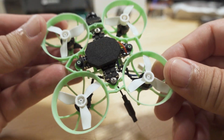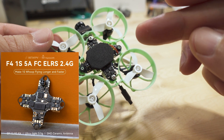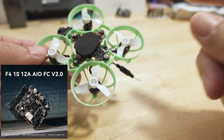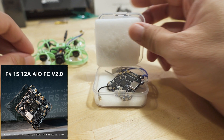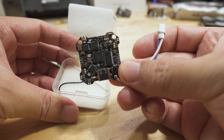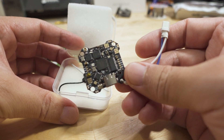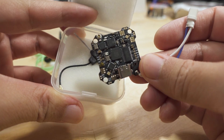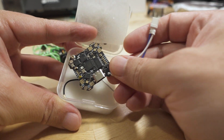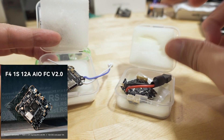This is their built-in Express LRS receiver board. They also have a 1S-to-2S board coming out — already available but I don't have it yet. They also have this toothpick board with 12-amp ESCs and a built-in Express LRS receiver, but this one is NOT an SPI receiver. This is the HX115 LR — 12-amp ESC, 1S, no built-in video transmitter. You can see the antenna, the UFL connector, and the USB-C port.